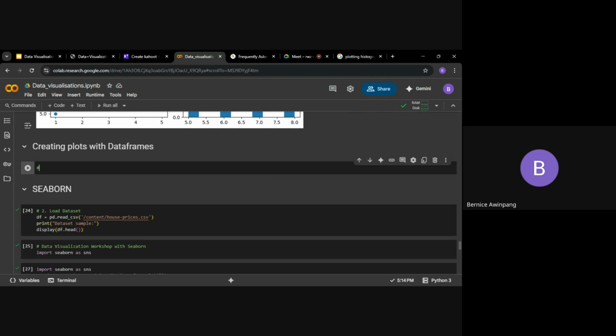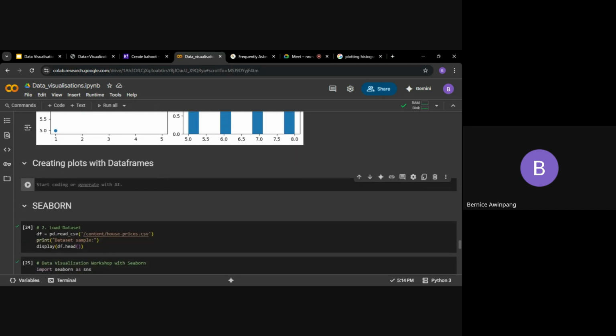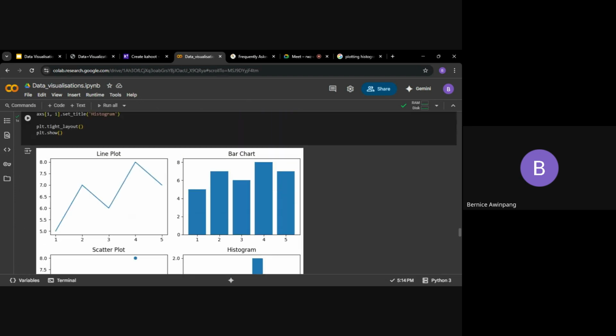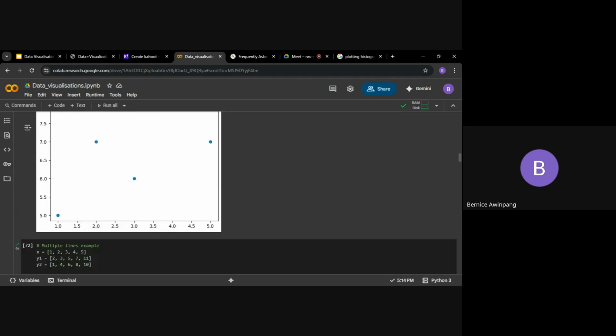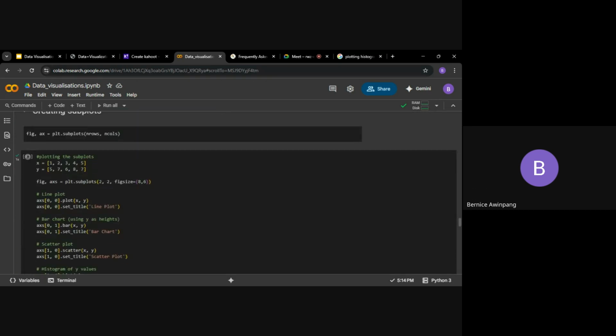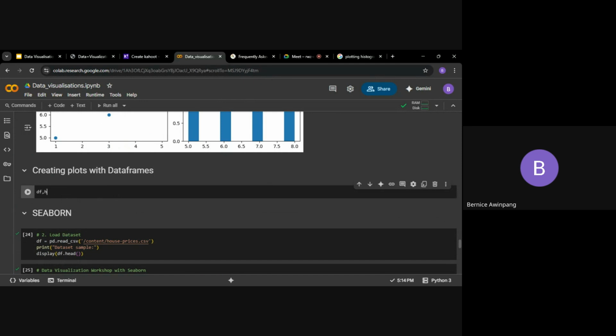Okay, now we are going to use our data frame to make the visualization. At first, we were just using lists. Now we are going to apply what we did yesterday to build the visuals. So let's say we already loaded our data as df. Now we are trying to build a line plot for our data. So I loaded in the house prediction data. Let me just preview it again so we don't have to be going back and forth. So let's say df.head.